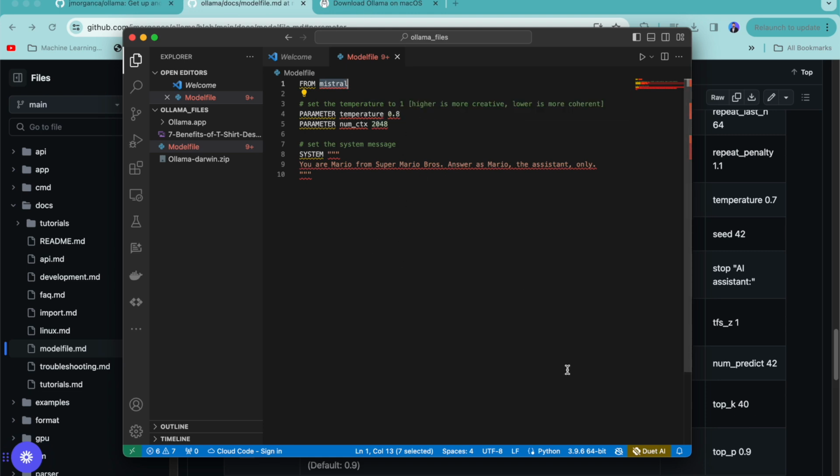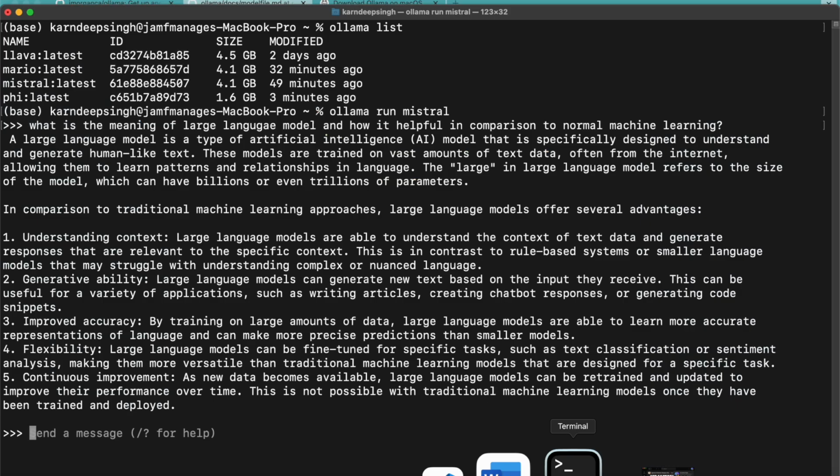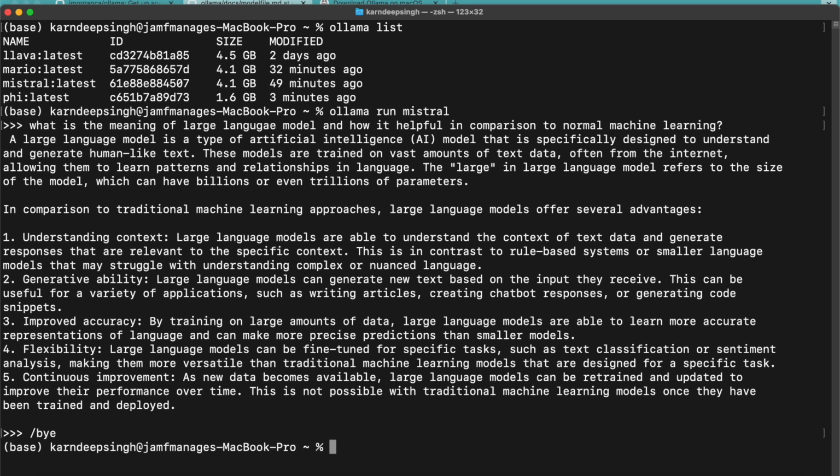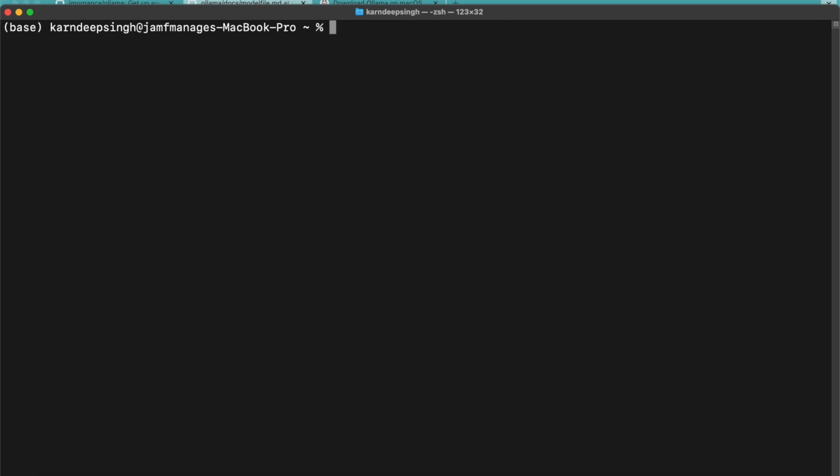Once you have saved this model file, you can go back into the terminal, and it's very easy to implement. So let's do it. You can just write ollama create, and you can give any model name. Let's say I'm giving a model name like model1, right?